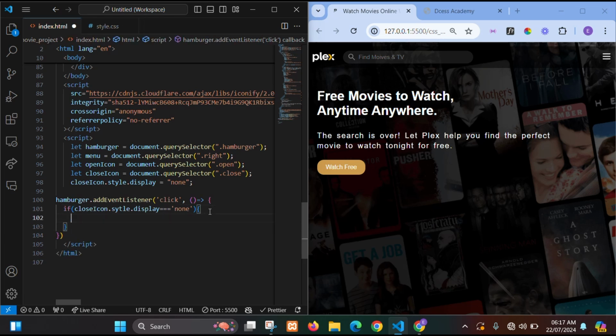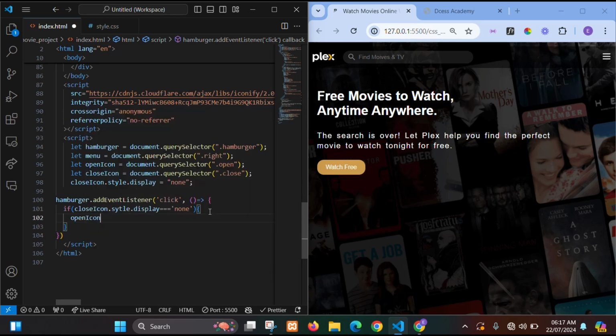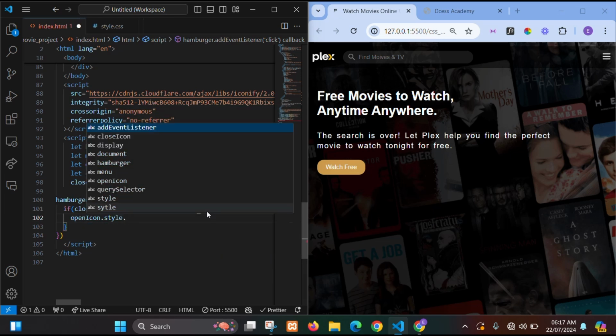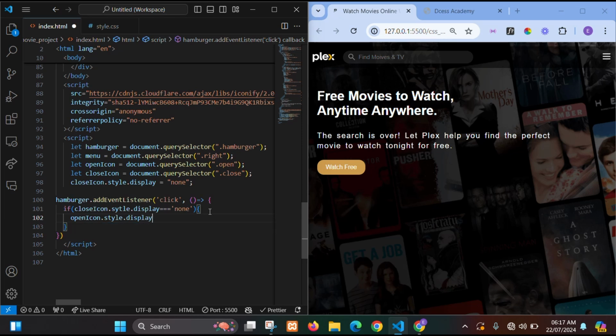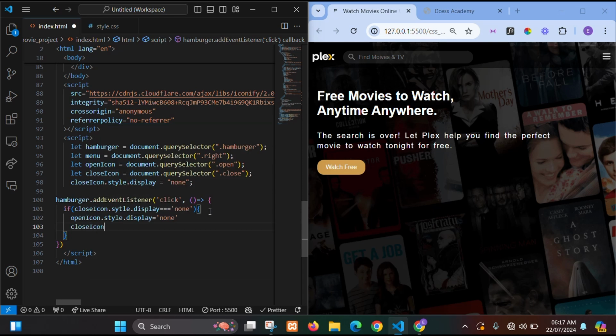First of all, I want to set the open icon to have a style and display of none, and I will set the close icon to have a style, and its display should be block.